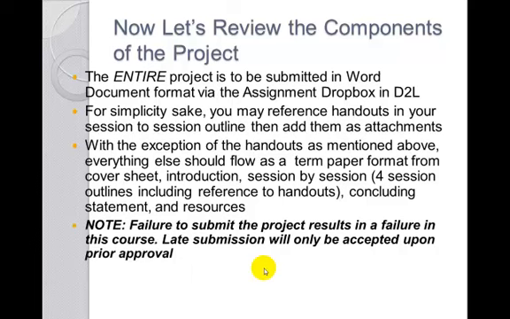So you will basically be working, over the course of the next 4.5 weeks, or 4 weeks, on a live document that you just keep adding to and modifying and putting together. So again, your entire Word document from the cover page to the resource page, including the handouts, should be written in a Word document and submitted via the assignment Dropbox.